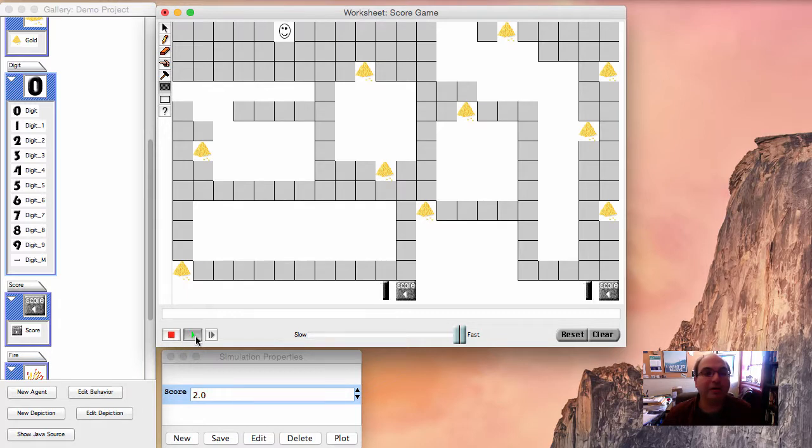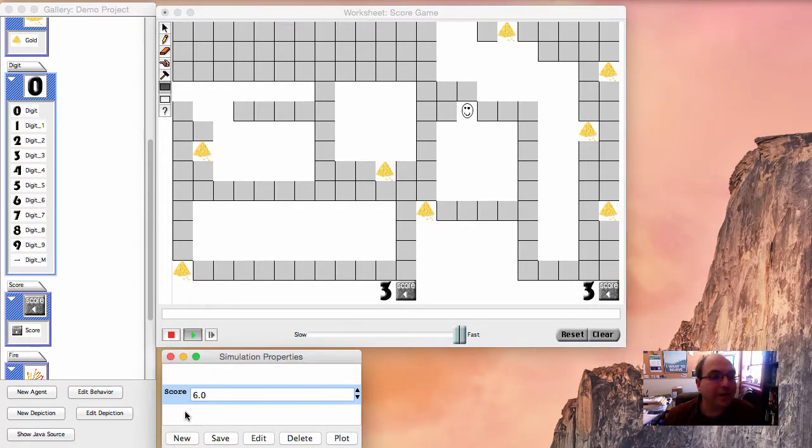We take one and notice that they're both incrementing, so we succeeded. We're showing the score in multiple locations. However, look at the actual simulation property. It says 6, and the reason is that both of these scores are incrementing, so they're changing the numeral, but they're both also incrementing the global simulation property. So it started at 0, then it went to 1, 2, and then it went to 3, 4, and then it went to 5, 6, and so on. So now we have a disconnect, that the score that we have inside our simulation is actually different than the score we're displaying. So don't do that. We only need to put it in one location.